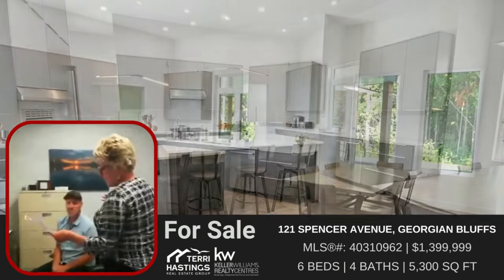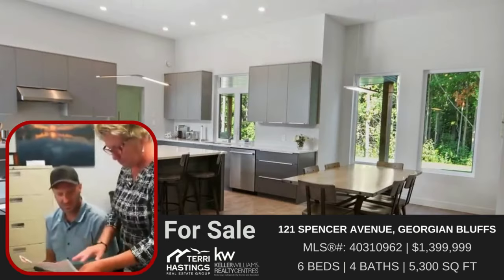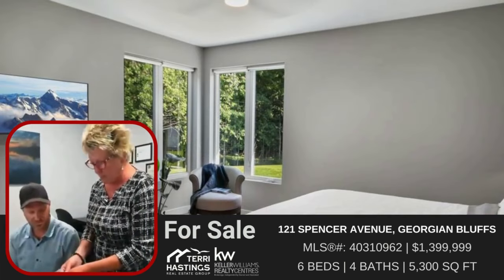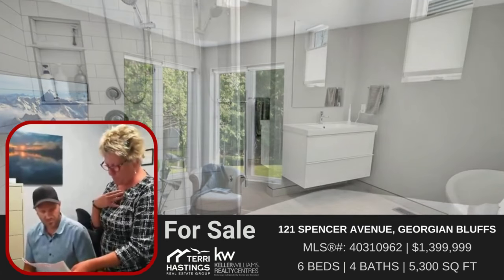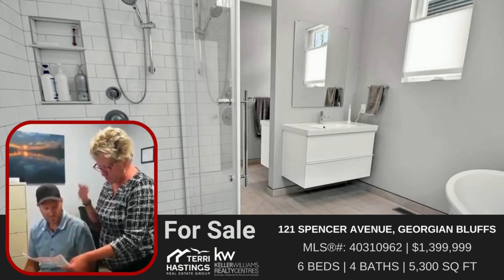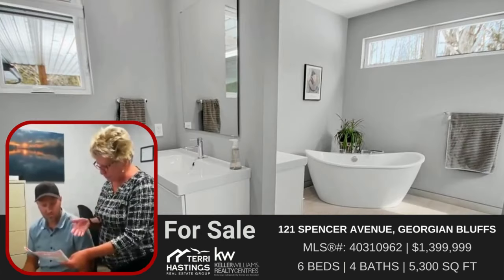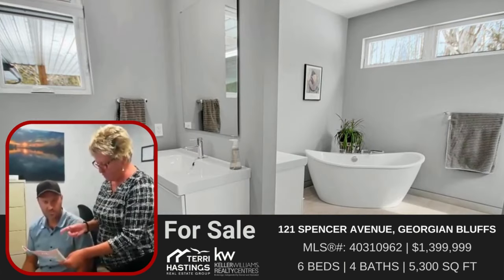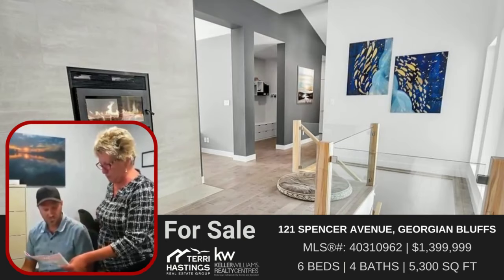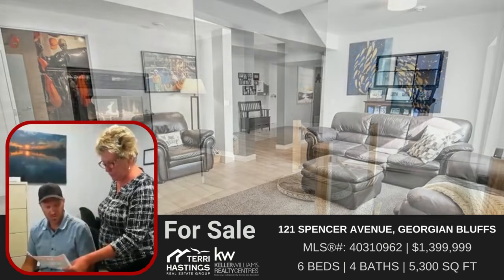Adam? Yes? So we have this property — you remember this property. It's a custom built, by the way. We brought the price from $1.79 to $1.39. It's on four acres, six bedrooms, four bathrooms, 5,300 square foot home with a detached 40 by 60 workshop. What do you think this price reduction will do for them?